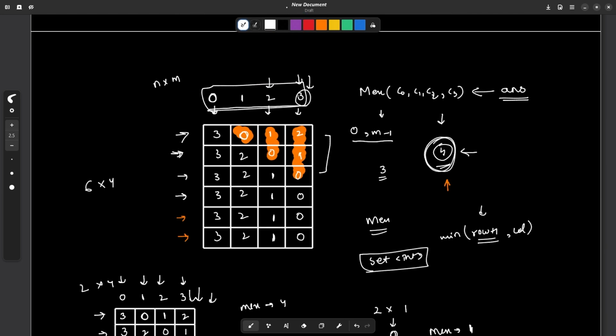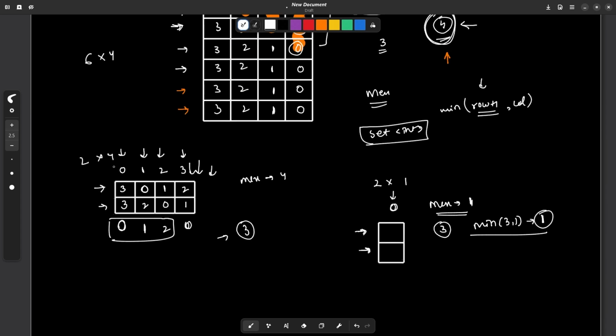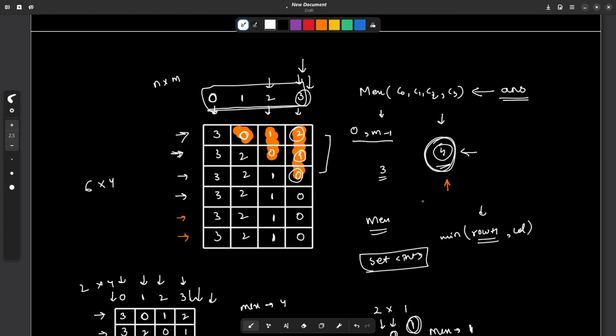So you see, as in these examples, when the column number was 3, I was trying to put all the values from 2, 1 and 0. Now the column number is itself 0, and in both of these cases, I did not put any of the values. So for the initial iteration, we left all the values blank. Now comes the turn to fill the remaining values, right? So here you see the smallest value that I can put here is 0, right? But the column number is also 0. So if I put 0 here, then I wanted the MEX of this column to be 0, but it is not going to be 0, it is going to be 1, right? This is exactly what I was trying to avoid here.